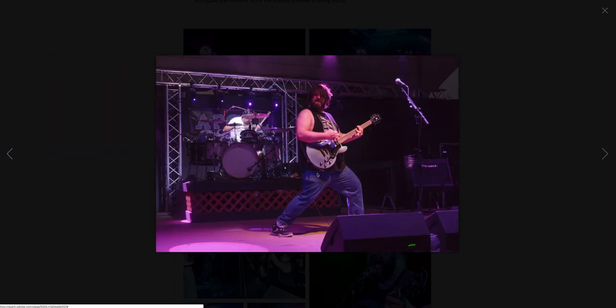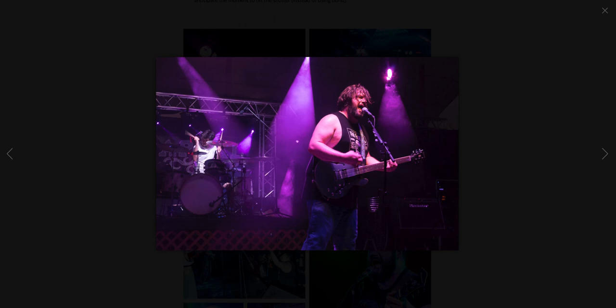And for this shoot, I actually was hanging out in the back with the sound man for a while. And after we conversated a little bit, I let him know I was going to take photos of the band. When I started to go up there, he would notice and start giving me more lights and started turning on the fog machine. So that was kind of nice. So here, we have some lights. But then, like I said, whenever I would start approaching the stage to take photos, he would help me out and add extra lights and fog. It's pretty sweet.